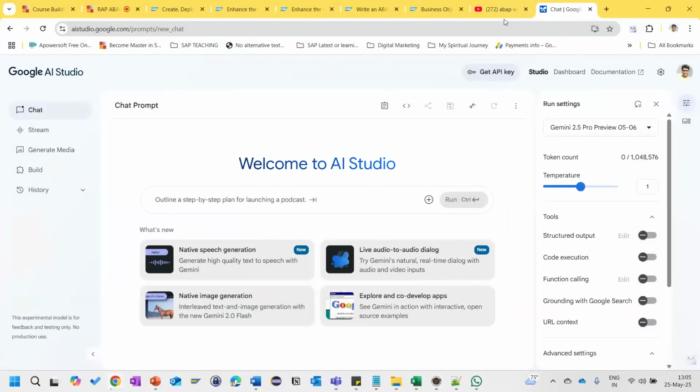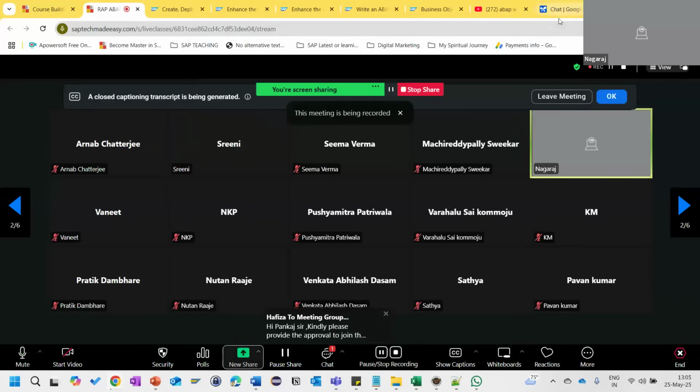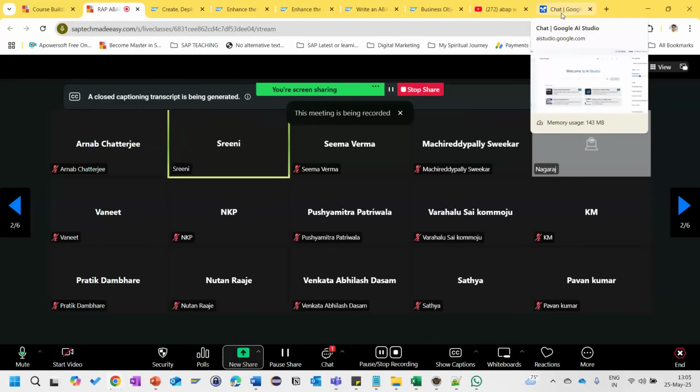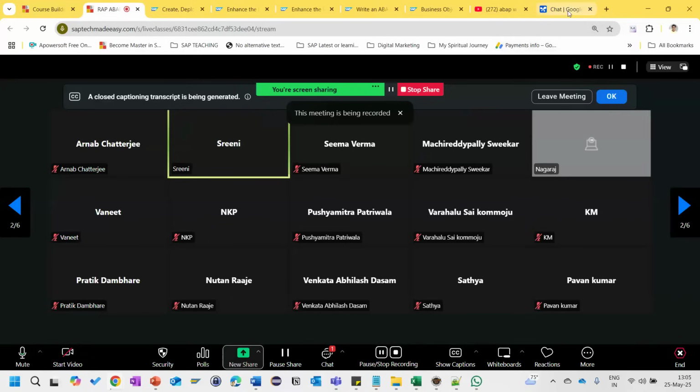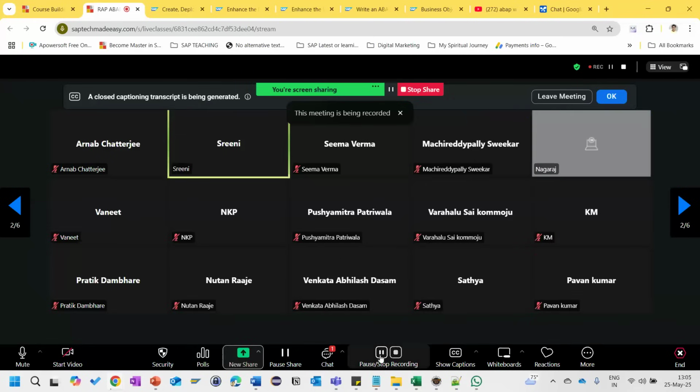But anyway, it's good news that whatever SAP-related AI, ML or Joule, everything is coming with the BTP platform only. SAP Joule is for SAP. Gemini is not coming on the BTP platform. Gemini is anyway a search engine, a different thing, like Google. Some people are using GitHub Copilot, but again, in the backend they are using Gemini or other models. SAP Joule is also one of the AI tools, like Gemini and ChatGPT. Maybe you can correct me. Copilot is also one of the AI search engines.